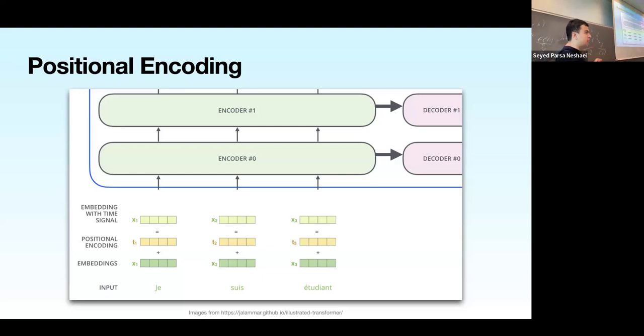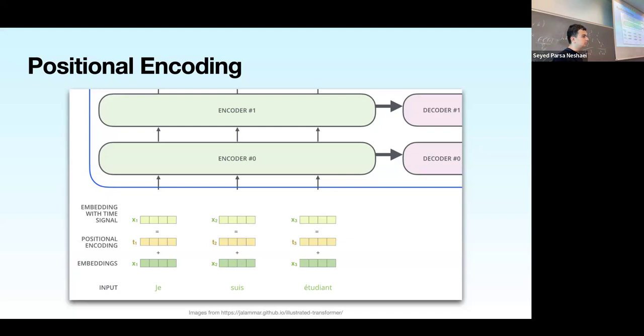So in any case, you will somehow create a positional encoding. Either you learn it via backprop or you do it from a fancy mathematical function. This positional encoding is unique per position. So T1 is unique to position one, T2 is unique to position two, and so on. You add them to the embedding, and then you give these outputs to the encoder. So the encoder does not have any idea of positional encoding. You do it before passing it to the encoder, right? So the whole positional encoding thing happens before you give your text to the encoder. So this is outside the transformer architecture, but you need to do this, yeah.